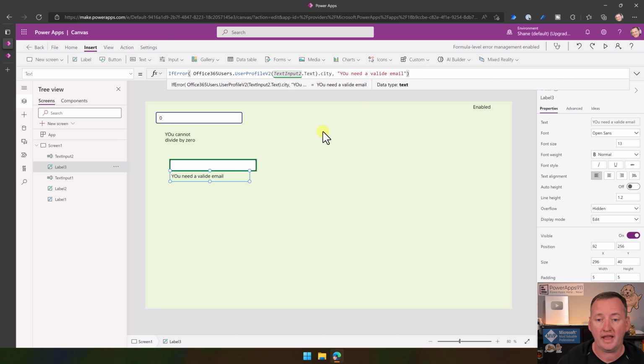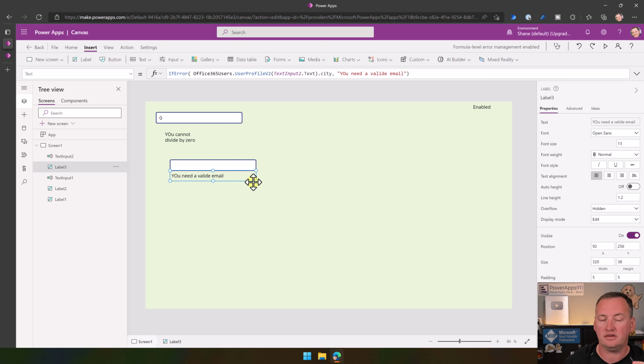But in this case, we're handling it and we're just putting a text here, and that is what we're able to get and drive this behavior. So this is a good thing to understand, is that we're now handling our errors instead of just letting the red bar at the top do bad things.